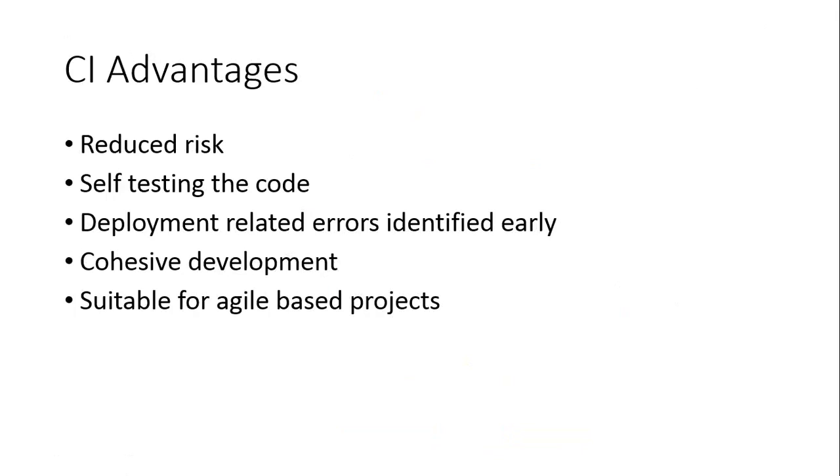Say in your organization or a project, if you have got 10 to 15 developers working on one project, obviously you will have tight dependencies on who has modified the change, and developer A could be waiting for developer B to complete, or the changes modified by developer A could impact developer B. All this kind of integration related issues can be identified easily and early in the stage.